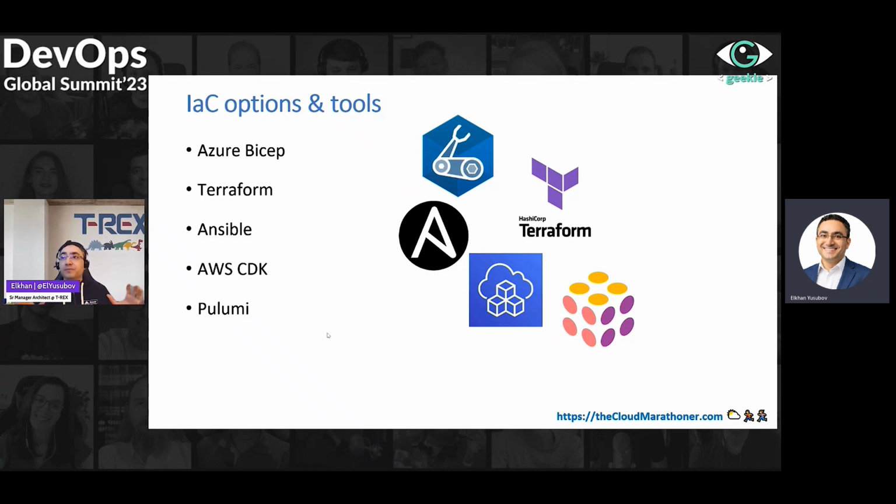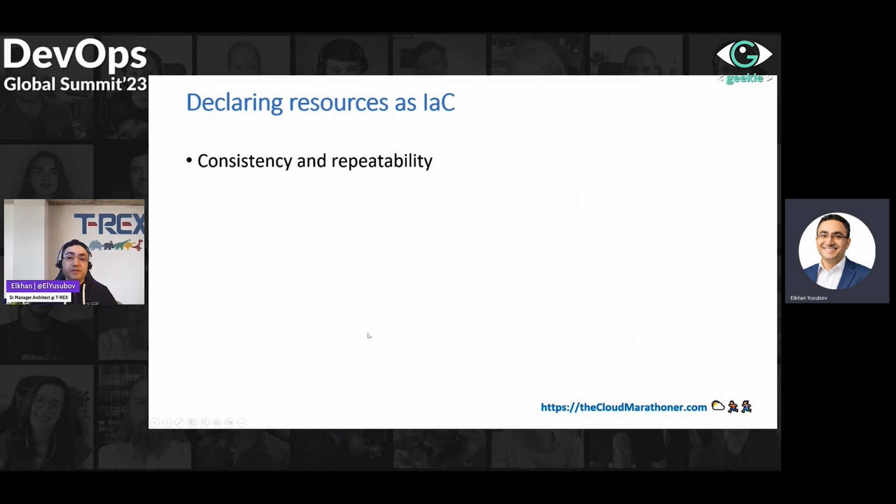Okay, now knowing these major tools in the infrastructure as code field, it is time to dive into our next portion where we'll look at how you can declare resources as infrastructure as code and what benefits it brings to you, right? So why you should care, or why declaring these cloud resources as code will minimize the security threats and improve the security compliance posture of your organization and your customers.